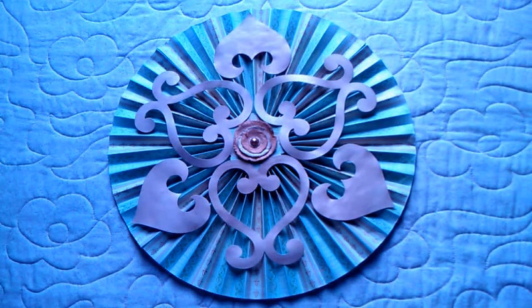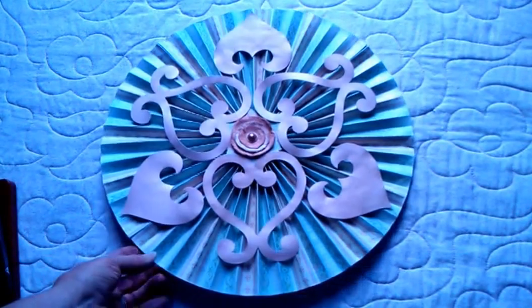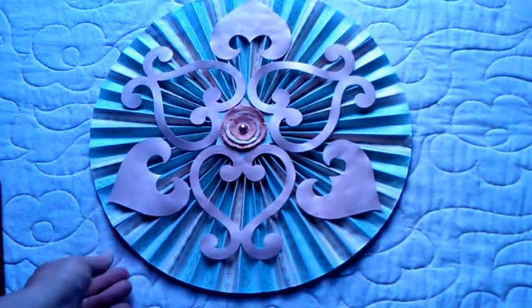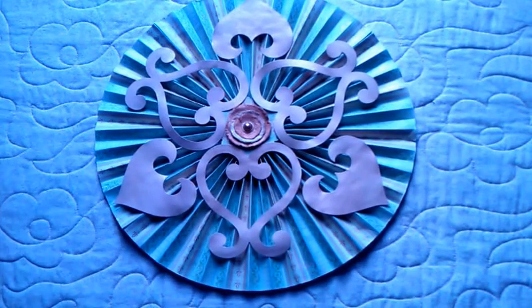Maybe haven't had a chance to try before. This week it was called Everything's Coming Up Rosettes and we made 12-inch rosettes and we're to embellish them. I embellished mine with just some paper and a paper flower in the middle. I sprayed it when I was through with some homemade glimmer mist so it got a little shiny but not real shiny. Maybe next time I will embellish before I apply them that way they'd be dry and ready to go. I might emboss them or something, but I do like how it came out so I'm happy with it.